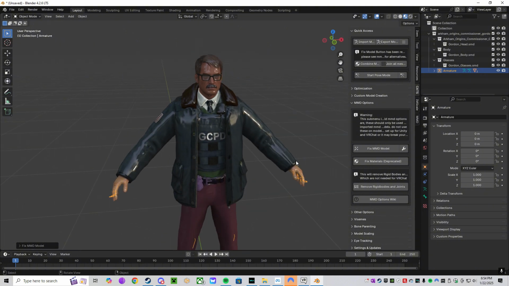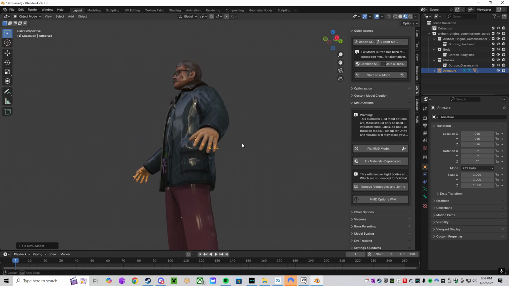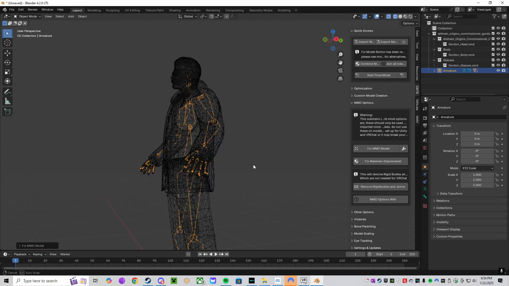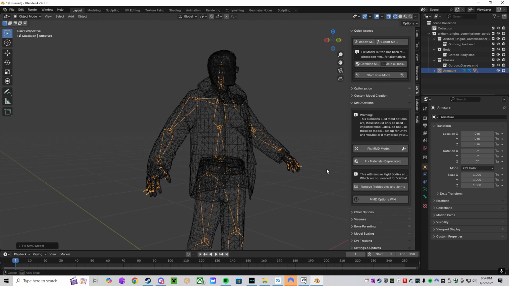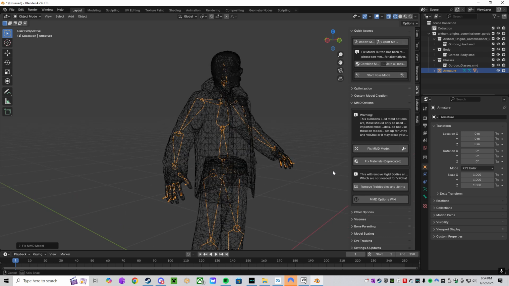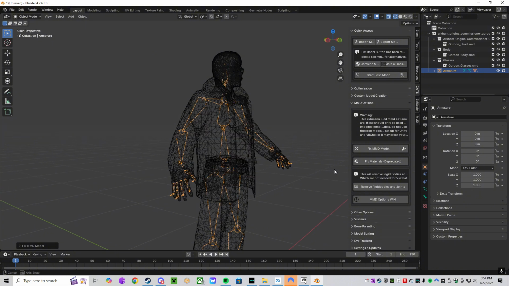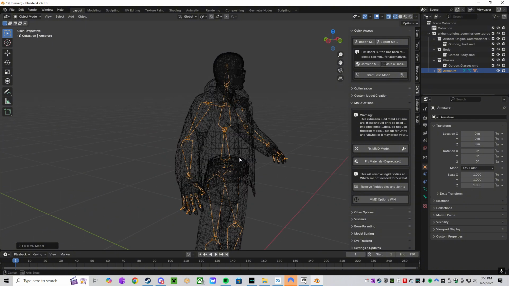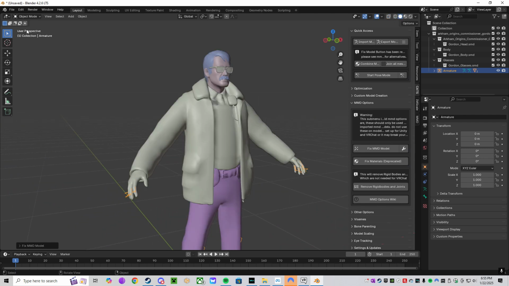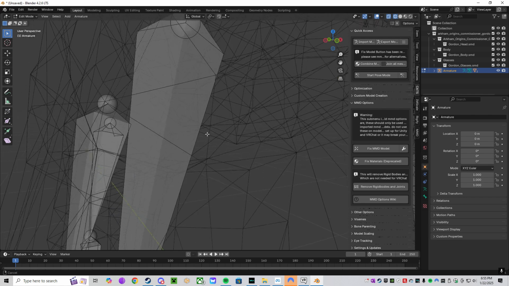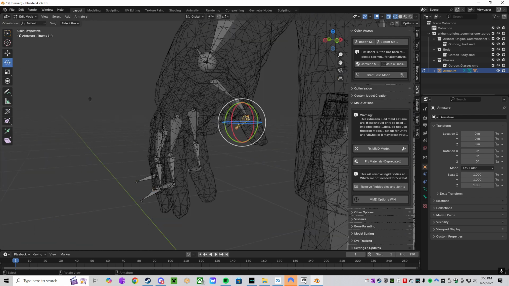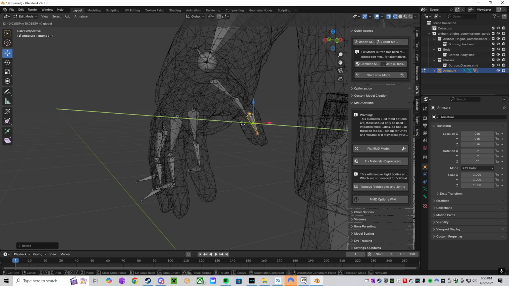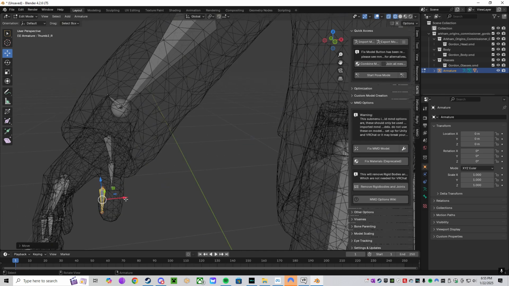Now, the materials are going to look a little weird. Do not click Fix Materials. It'll add more space onto the avatar. Since all these bones are messed up, you can either fix this in Blender itself, or you can fix it in Unity. Since I'm not going to be making this model, I'm just going to keep it here. This is just for testing purposes, just to show you. But if you want to change the bone positioning, just go to Edit Mode. Let's say you want to grab this thumb. You just touch it, rotate it, and move it into the position that you want. So thumb's not perfect, but whatever.